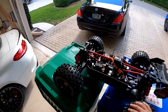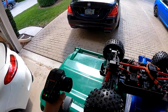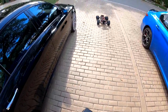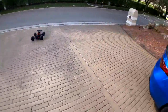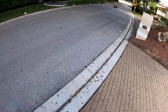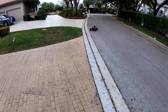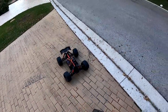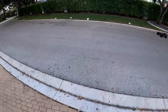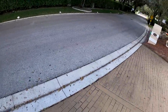Steering works great. Wow, this thing has a lot of power. Wow. That is pretty crazy. All right, let's get this thing down on the ground. Okay, so we've got it on 50% power right now. Thing sounds awesome. Keep in mind that's 50% power. Now we're going to switch it to 75. Wow. This thing is awesome. All right, now 100%, full 8S power. Here we go. Make sure there's no cars.